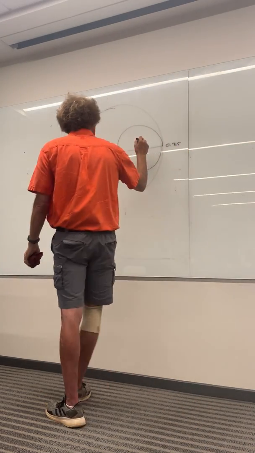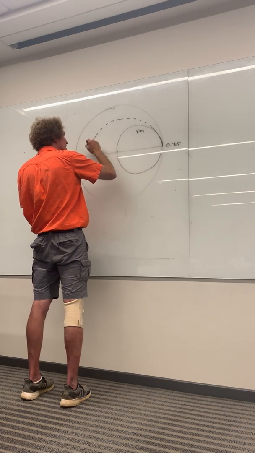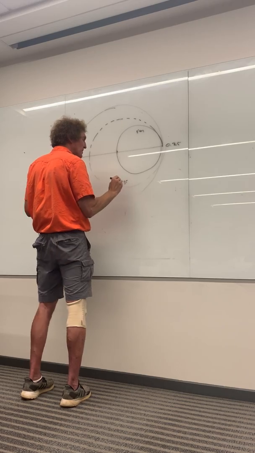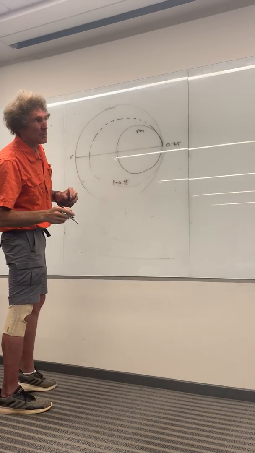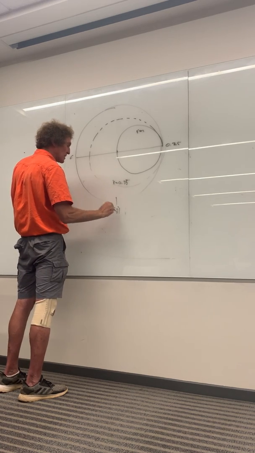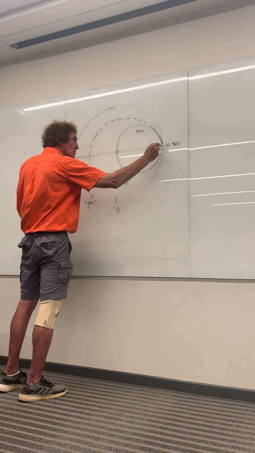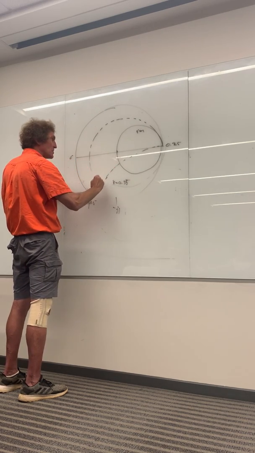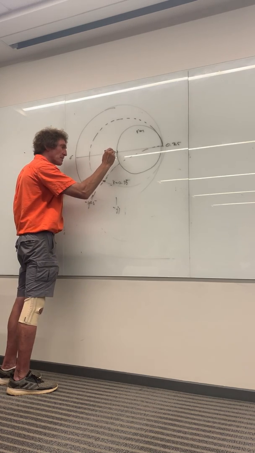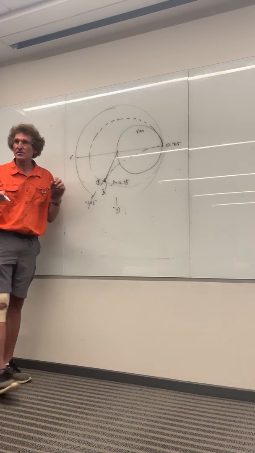Well, if this is the R=1 circle, I like to draw that first. I know the 0.35 circle is about here, that would be R equals 0.35. And then the minus j0.5 would be down here. This is minus j1, so this is about minus j0.5. And what you find is this is the point right here where they're going to intersect. And this is zL. Can you all find that on yours?